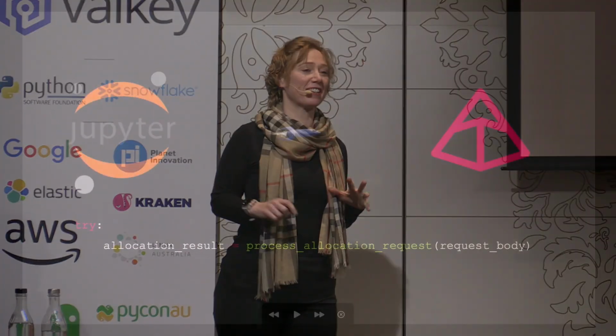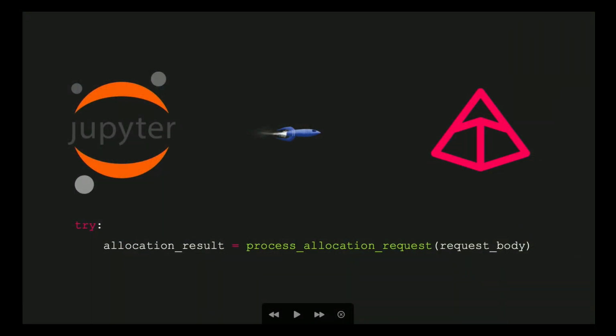But like all data scientists, I start in a Jupyter notebook. I think it's a trap. Maybe I should change it so I've got the Star Wars meme, like, it's a trap. So your Jupyter notebook is a great place to start your prototyping, but you should wean yourself out of it as soon as you can.